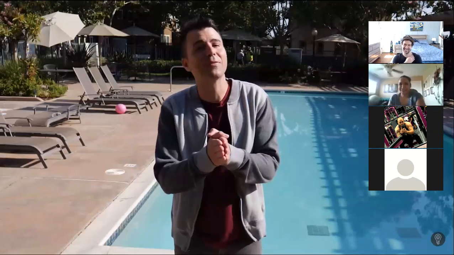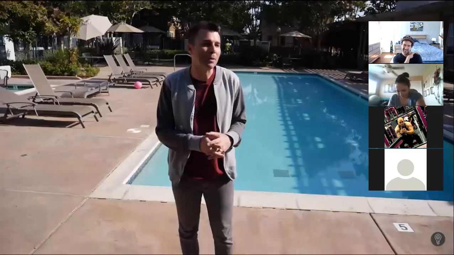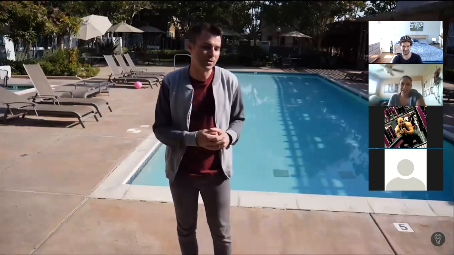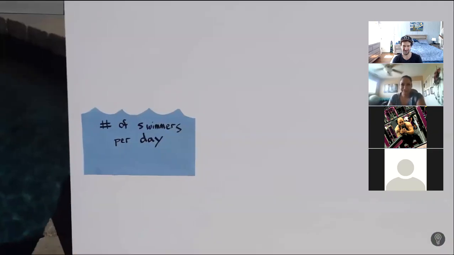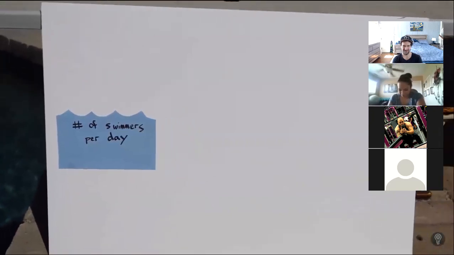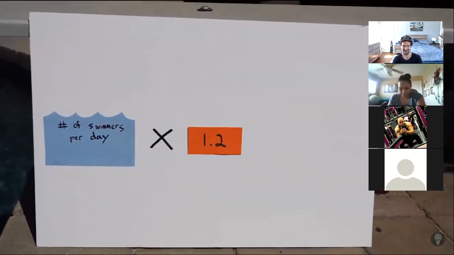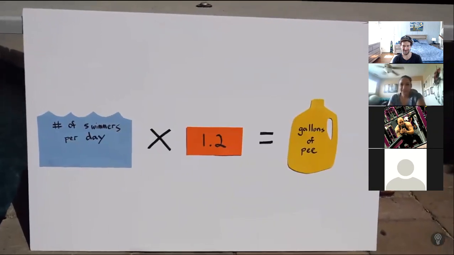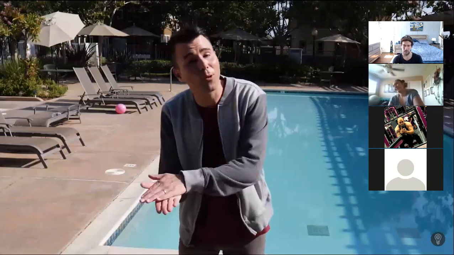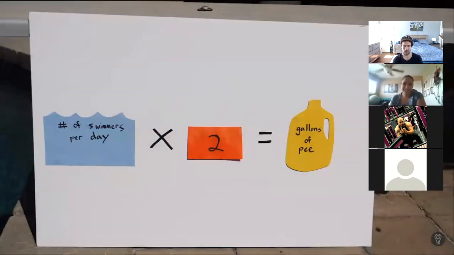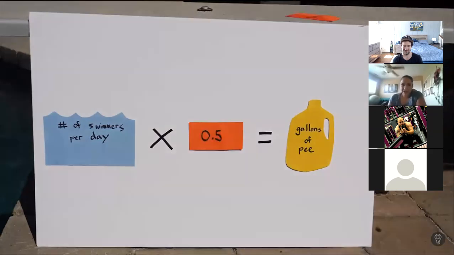If you want an estimate of the pee in your own pool, I came up with a simple equation after talking with Professor Ernest Blatchley of Purdue University, who mentioned that studies have found that swimmers introduce between 25 and 80 milliliters of urine per swim session. So you take the average number of swimmers that were in your pool per day during the summer, and then you multiply that by 1.2. That's how many gallons of pee are in your pool at the end of the summer. And if you think your friends and neighbors pee more than average, use 2 as the multiplier. And if you think they are more on the courteous side of the range, use 1/2 as the multiplier.